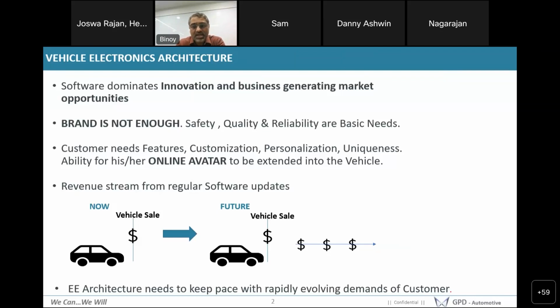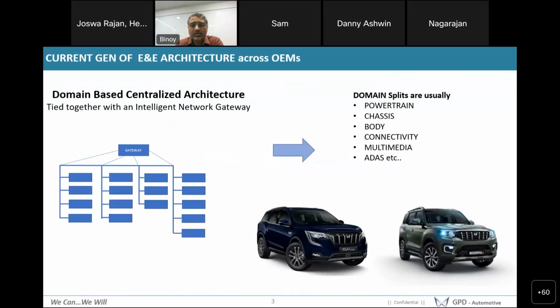Now this need of super customization, evolution, future proofing, and an extension of what you use in the home and on your mobile phone, you expect the same in the car, right? You want the car and the drive to be an extension of your lifestyle. A car is no more used for just going from point A to point B. The car ownership experience is more than that. So all of that comes together and creates a need for evolution in architectures.